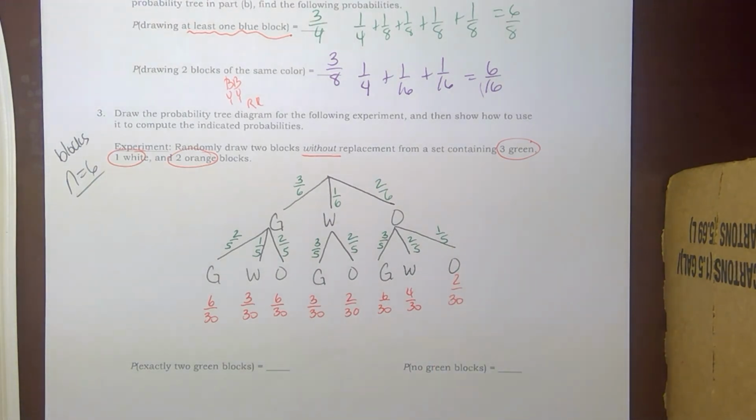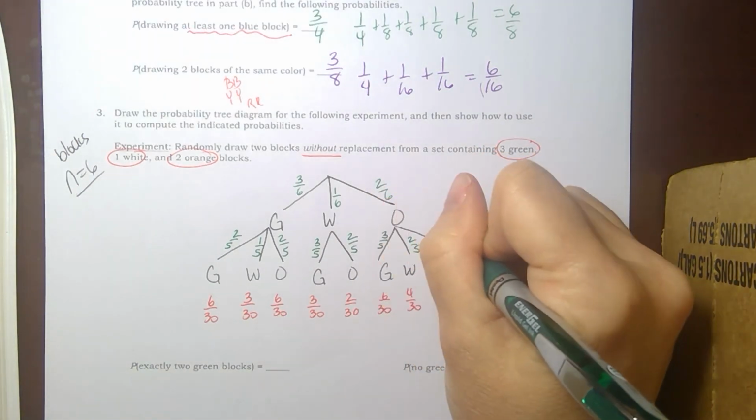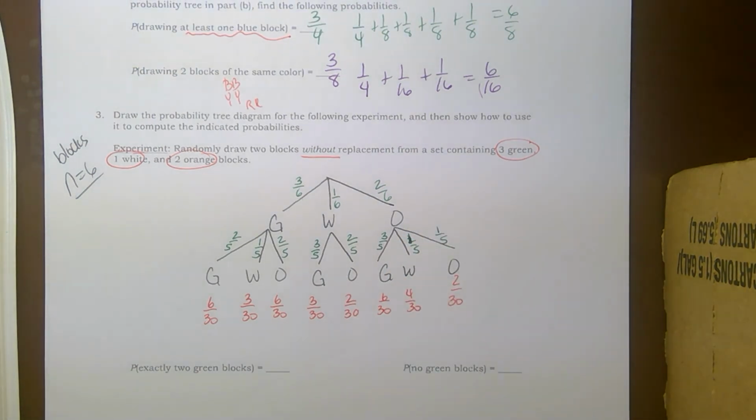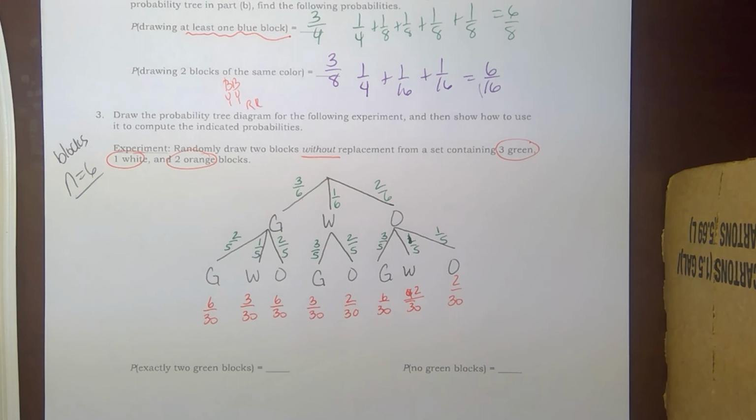Once you get all of those calculated, and if you're not ready yet, pause me. I messed up here. Help me fix it. I ended up with 6. This should be 1/5. I only ever had 1 white block, which means that this is just 2. And that's why we do what I was about to say. When you finish, add up all of those numerators and make sure they add to 30 so that you can kind of double check your arithmetic and make sure you did the multiplication correctly.